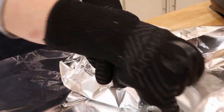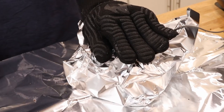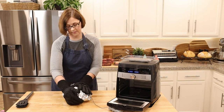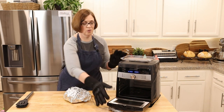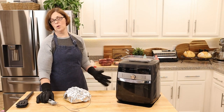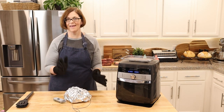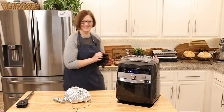Look at how beautiful that looks — I'm going to get it wrapped up in foil so it can continue to reach 165 degrees. I'm leaving the thermometer in there because I want to confirm it got to 165. I put together my other rack of ribs in the background — I'm still reserving judgment on whether to do those in the air fryer or try something else like barbecue or sous vide. Let's give this 10 minutes and then I'll come back to taste.